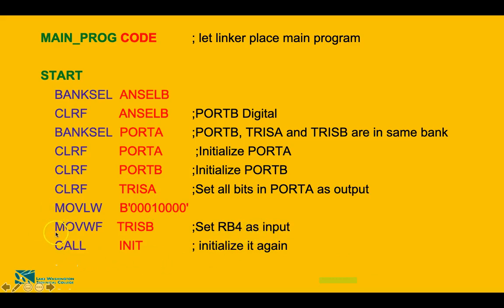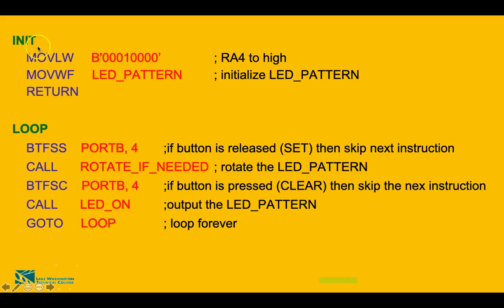Now after these two steps we have call init. So it's going to call init. Init is used for initialization. So you'll go to this call init label. So there is some label defined in your program by this name. So we are going to jump onto that label. So call init. Now we are going to jump here.